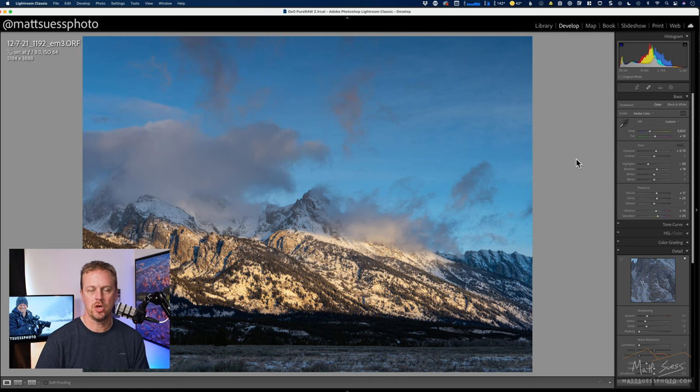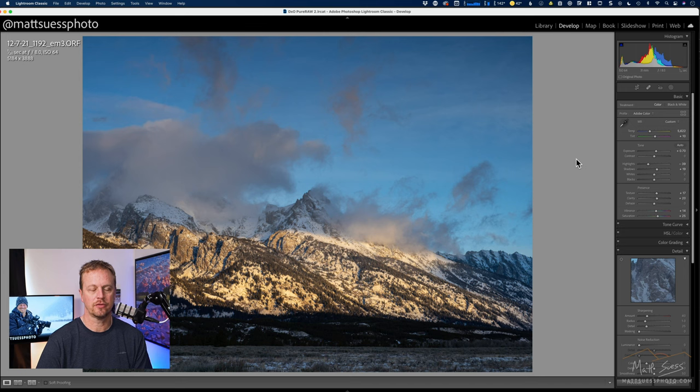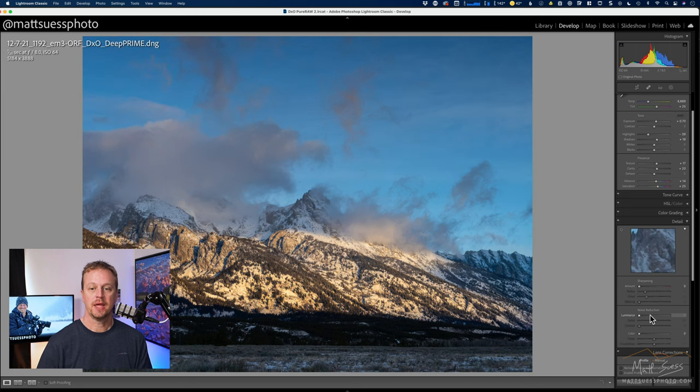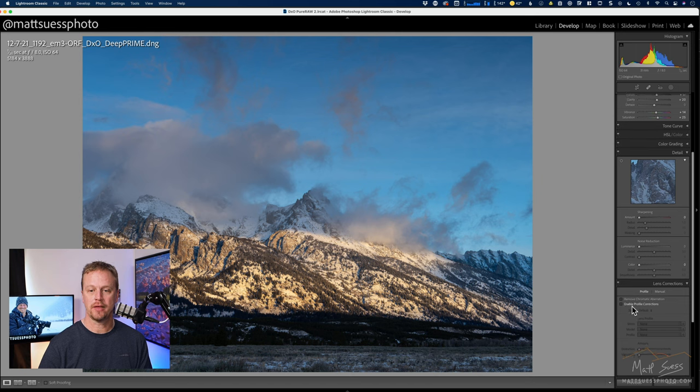Another important thing to note, and this is really cool, is that look at this, all the sharpening that was here, and if I had any noise reduction enabled, once DxO processes it and it comes back into Lightroom, it turns both of those off. So if I had any noise reduction on, it's not going to reapply the noise reduction, because you don't want to reapply noise reduction onto a file that already had noise reduction on it. Same thing with sharpening too. So that is turned off, as well as the lens corrections.